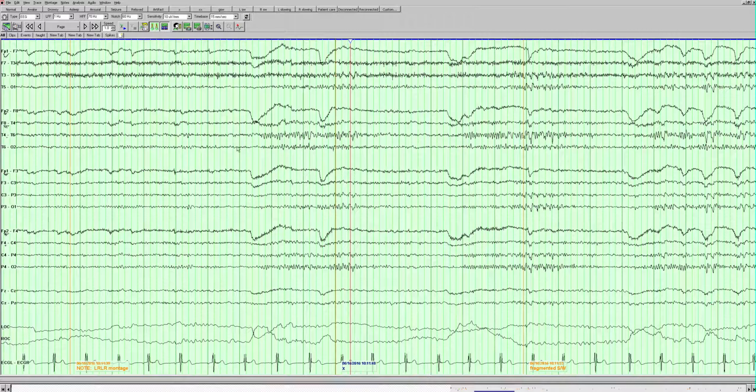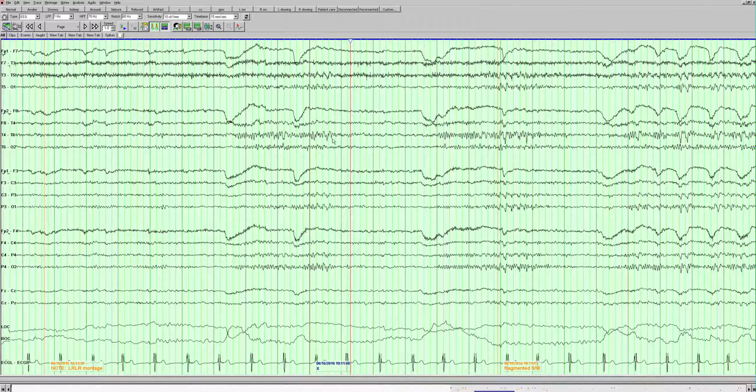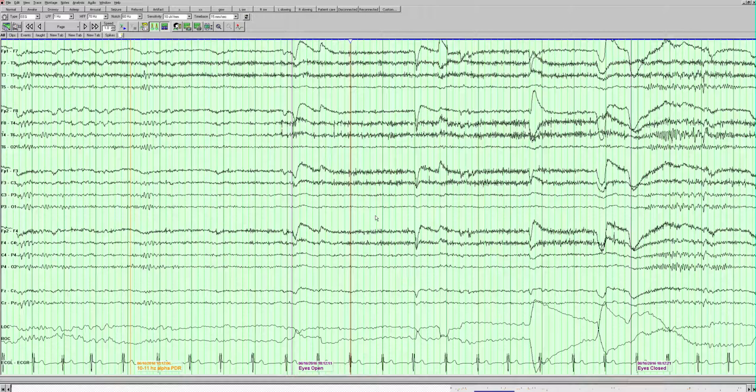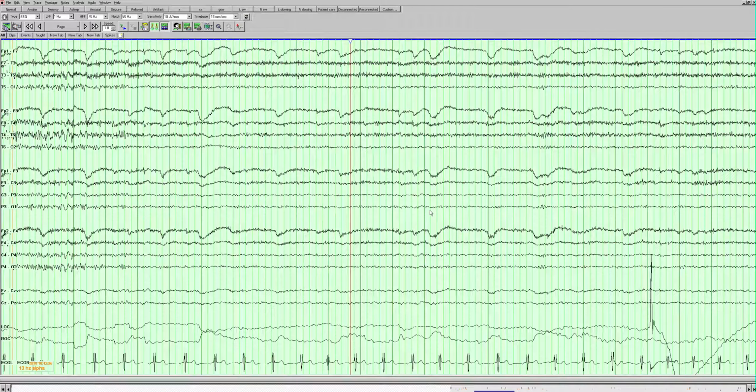So the background is also reactive here. We can see she's probably drowsy, and then there's a blink here, her eyes close, and she alerts, and we can see the background changing, so it's reactive. And here her eyes close again, and this is just drowsiness. We see the background attenuates there, and it looks like diffuse, low amplitude activity. Now, as we progress forward, we see her eyes are open, so we don't see the background activity.